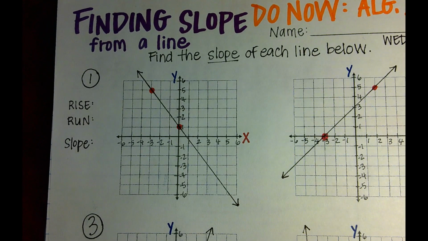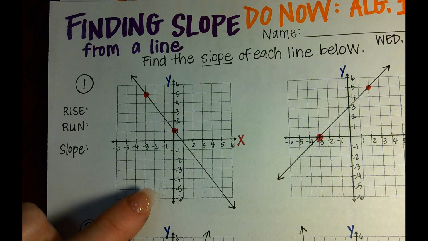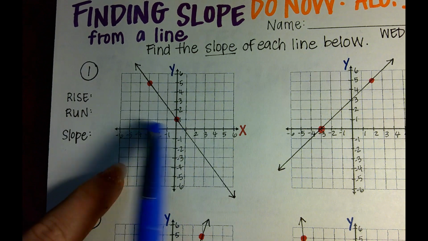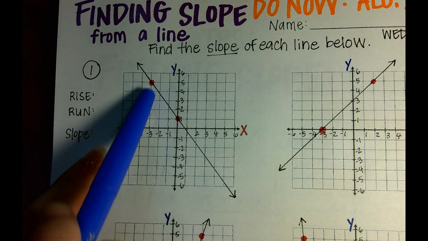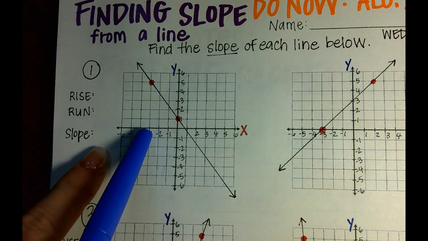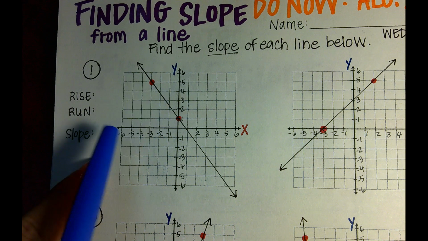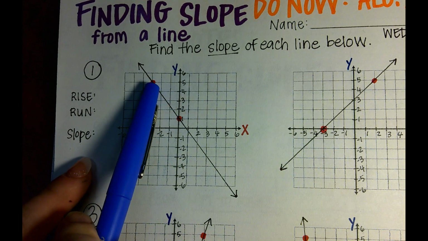So who feels confident that they have got the correct slope for number 1? Does anybody think they could guide me through how to find it? Aren't you gonna go up? Do you mean like where 3, -3 is? Yeah, so if we're starting left to right, our first point is the higher one. That's where we're going to start counting.